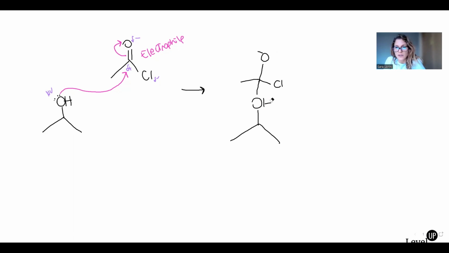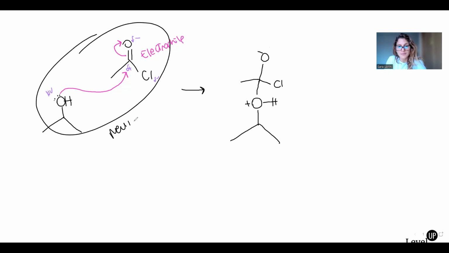Actually, yes, because this oxygen now has 3 bonds. If oxygen has 3 bonds, or if it formed a dative covalent bond with this carbon, it's kind of giving away its electrons to form this dative covalent bond, so it would have a positive charge. Also, if you have a negative charge because of the movement of these electrons, you're going to have a positive somewhere else, because overall, if all of this is neutral, then the other intermediate would also be neutral.